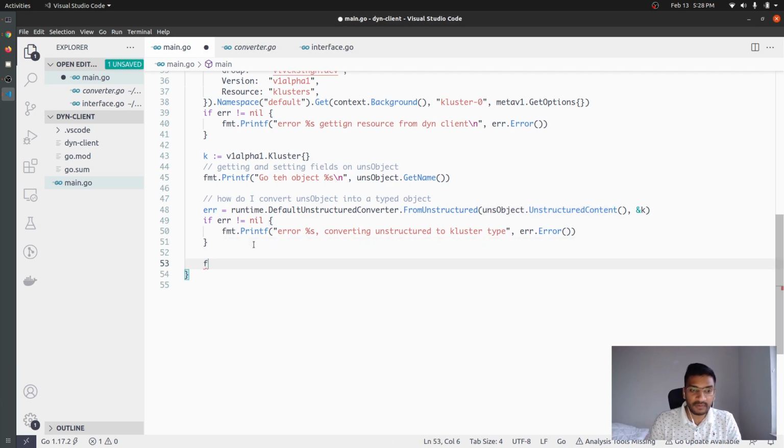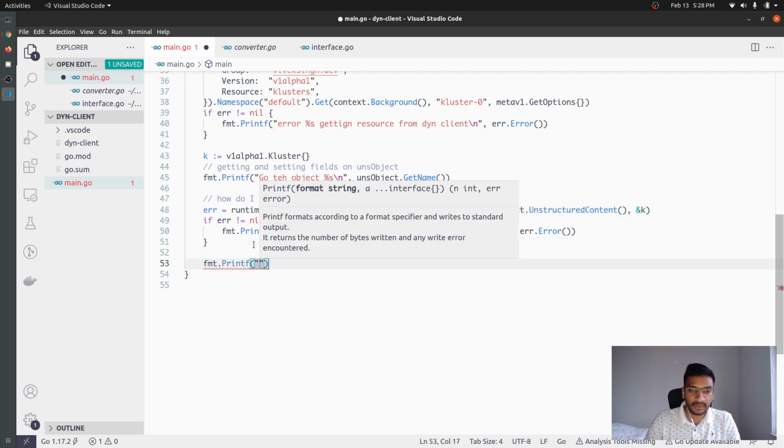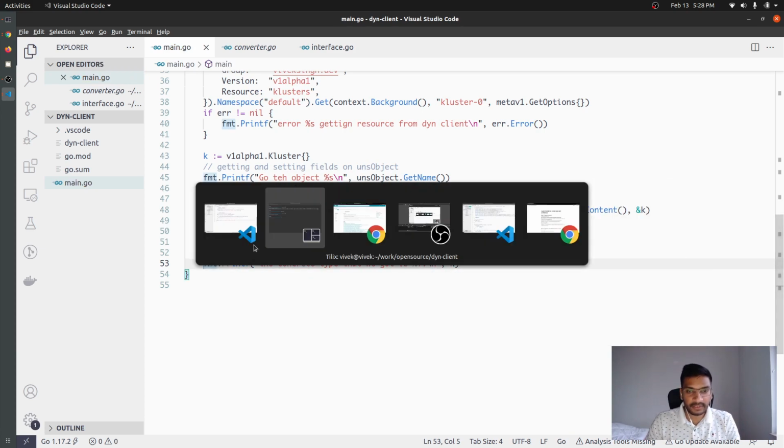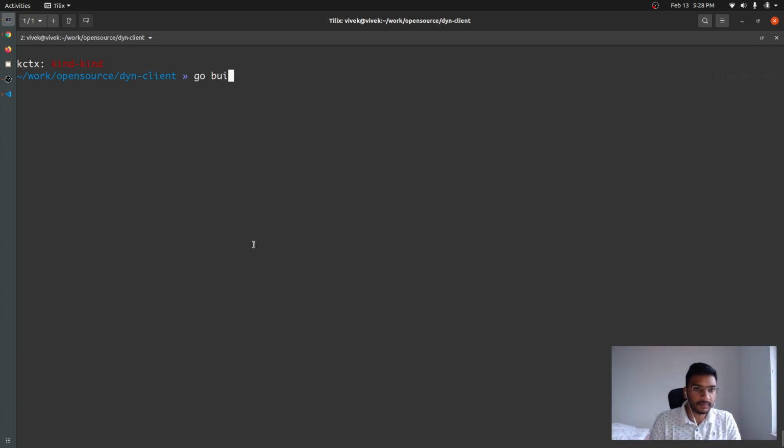And once we have converted that, let's go ahead and try to just print that. So the concrete type that we got is percentage plus v. Let's see if we get the expected thing. So go build, and we are going to run this again.